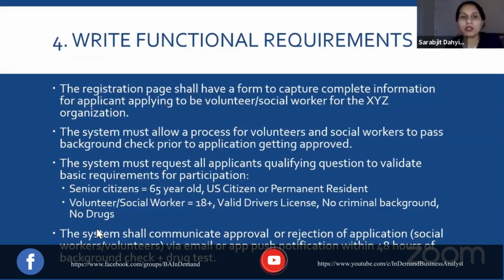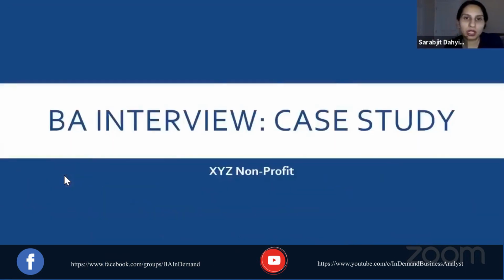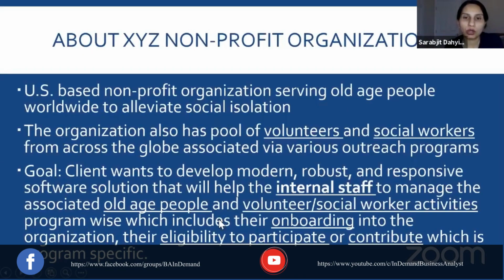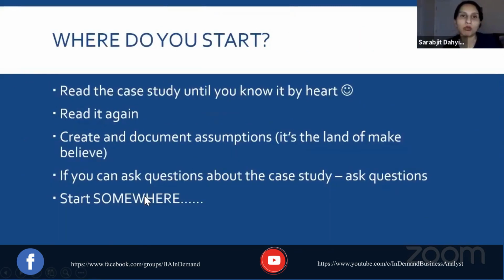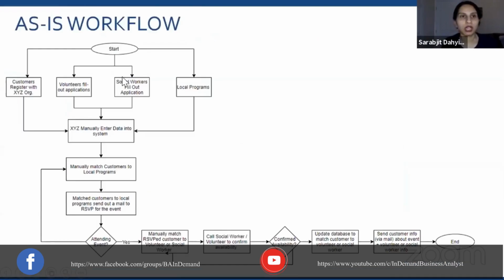Again, the reason why we're listing them is not to get the right answer or the wrong answer when you're working on these case studies, but to show progression of requirements, right? So if you go back to when we first started, this is all that we knew about this case study. And from there, we broke it down into documenting, understanding the overall organization, understanding how they're doing things today, the as-is workflow.